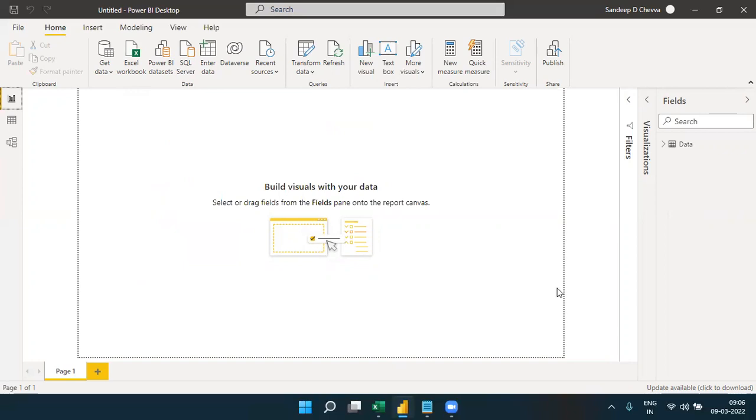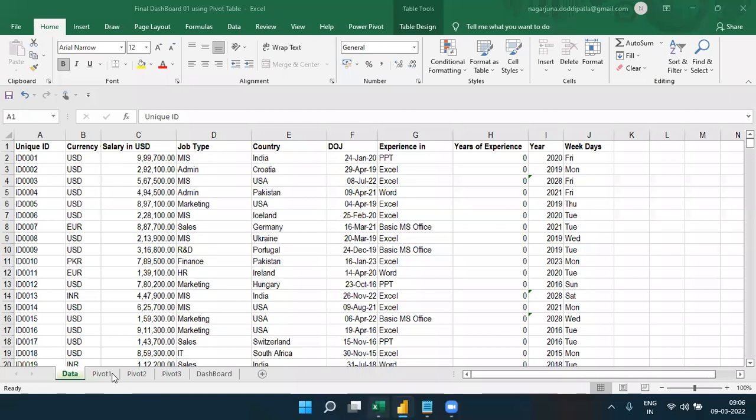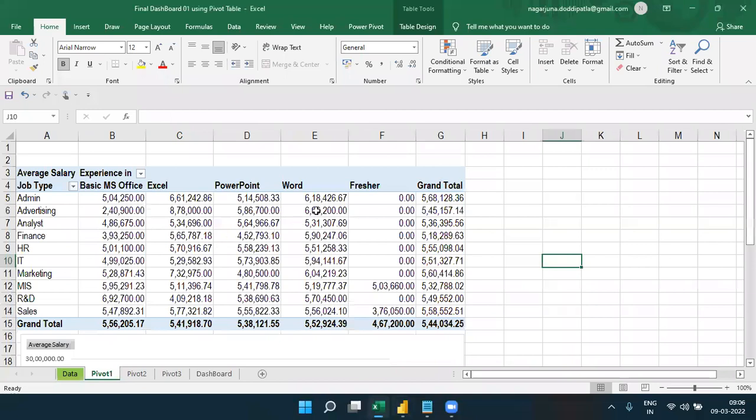So canvas is a place where you try to pull the visualizations, showcase the data in the form of different visualizations. So that is what client was expecting here as well. సో మనకి క్లయింట్ కూడా అదే ఎక్స్పెక్ట్ చేస్తున్నాడు. pivot 1, 2, 3 లో he was trying to represent the data which is there in the master data ని different forms లో రిప్రజెంట్ చేస్తున్నాడు.